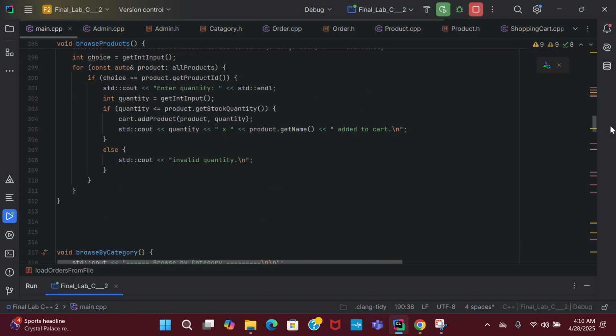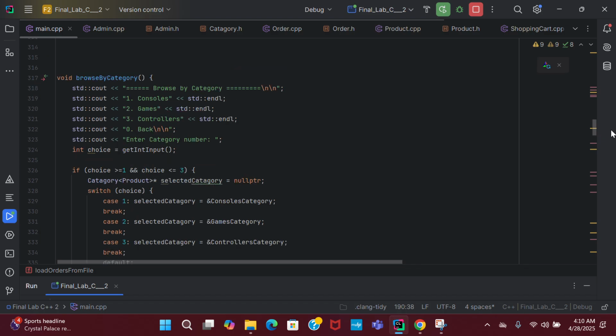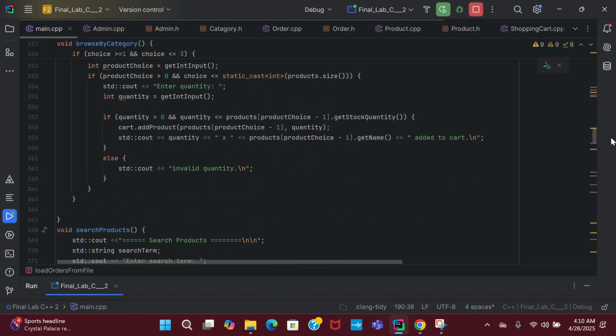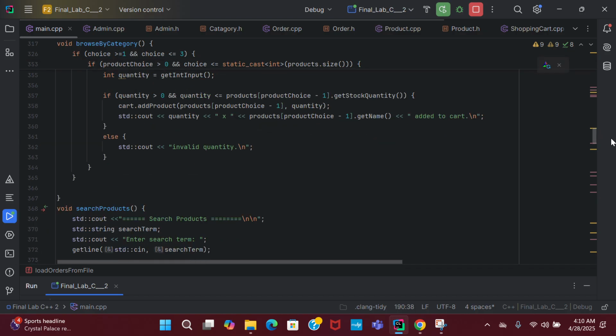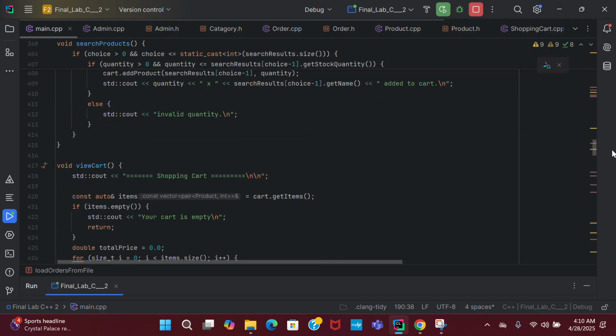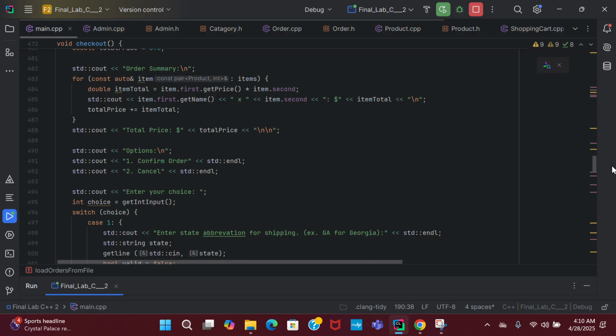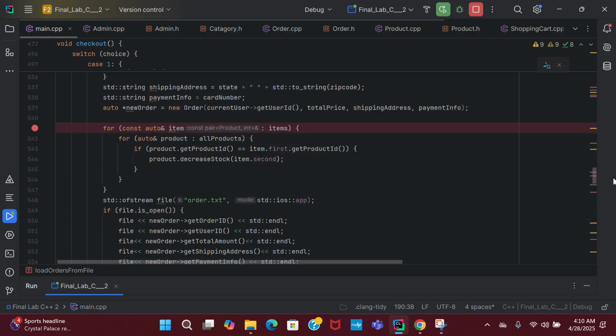The functions to browse products by either all products or by category. I also have search product by term, as well as viewing the cart and the checkout process.